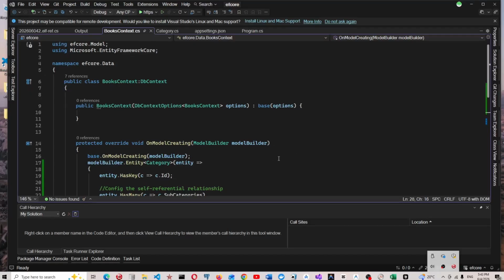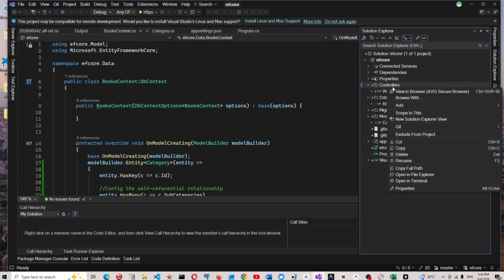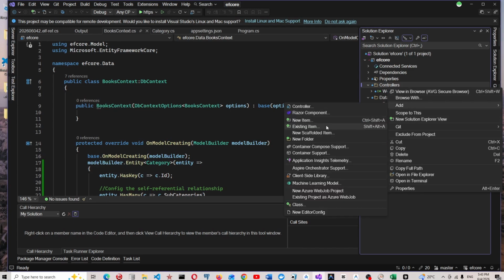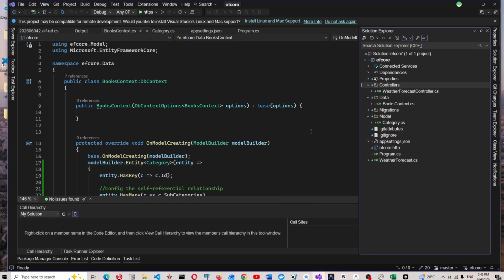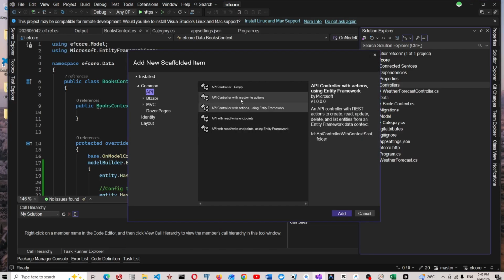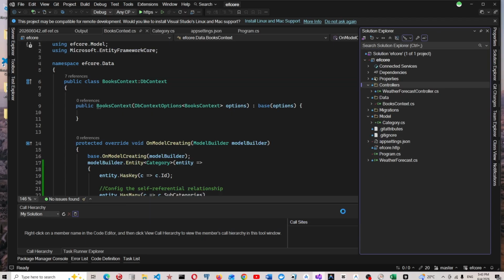Okay, so now we add a new controller. New scaffolded item, API controller with read/write actions.